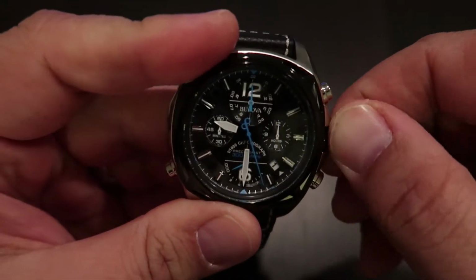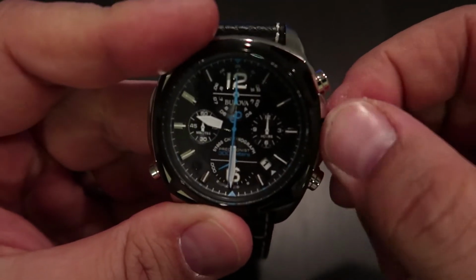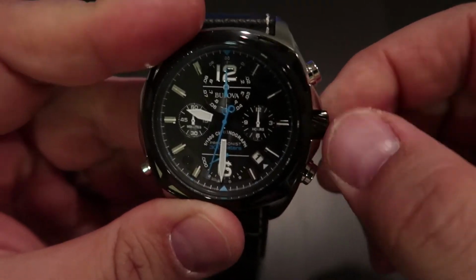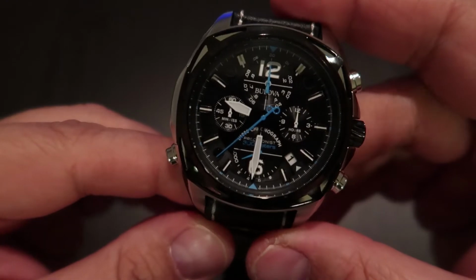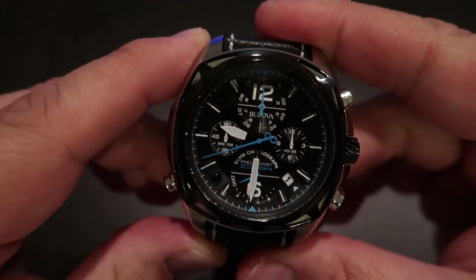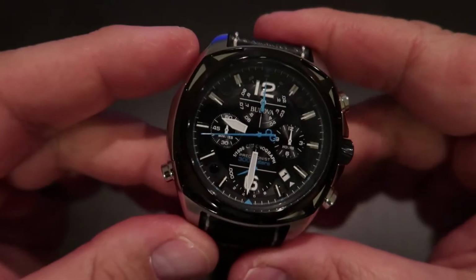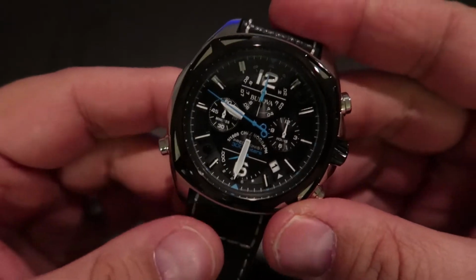Let's go ahead and push this back. I think Amazon still has it for $249. And if they do, I'll link it below if you're interested. It's a really good buy. The 227s, which is the same but with the red, those are harder to find. You will find them on eBay though. They're a little bit more pricey. They're in the 400s. I don't know why. Maybe it's the bracelet.